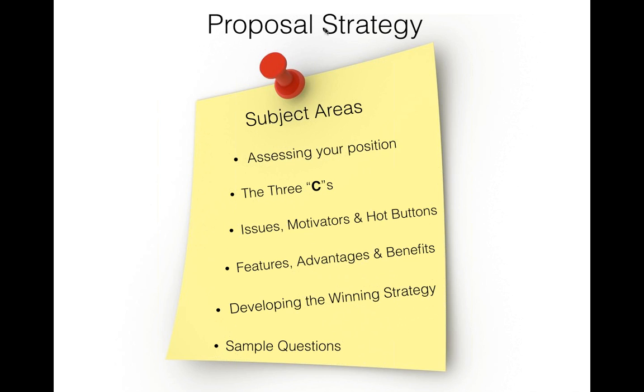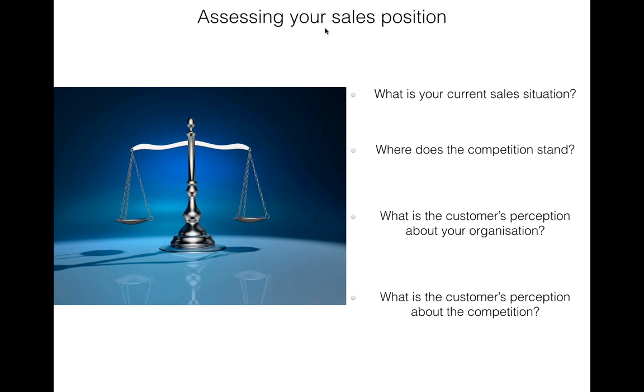So let us move into the next slide, which is basically assessing the position. Now, before you start strategizing on your proposal, how the proposal is going to develop, you have to understand, or evaluate, where exactly you stand. That is, what is your current sales situation. How can you define your current sales situation?